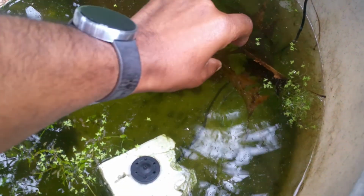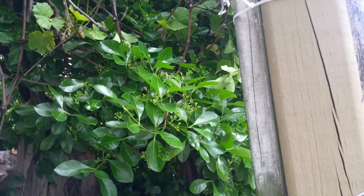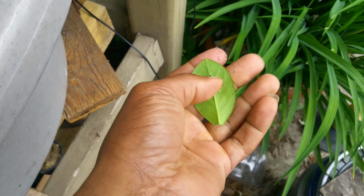Where did he go? He just took off. But I got a lot of leaf litter. I put a lot of oak leaves in here, and some leaves from this baby that I get when they dry up. Basically, they dry up like this. If you can see, this isn't dry, but I get a lot of these, similar to the almond leaves, but different chemistry. Those add a lot of tannins to the water, add natural leaf litter to the water, and it keeps the fish really naturally acclimated.